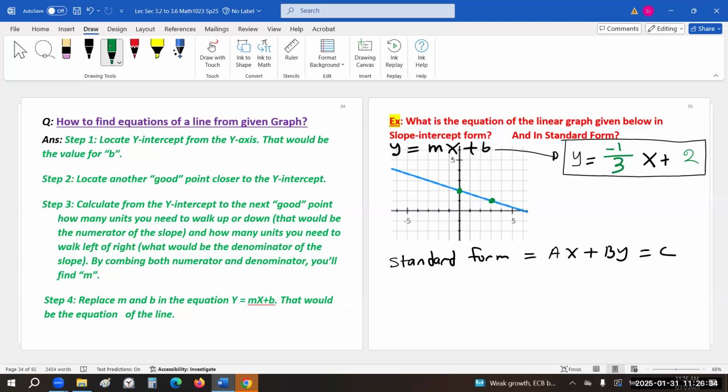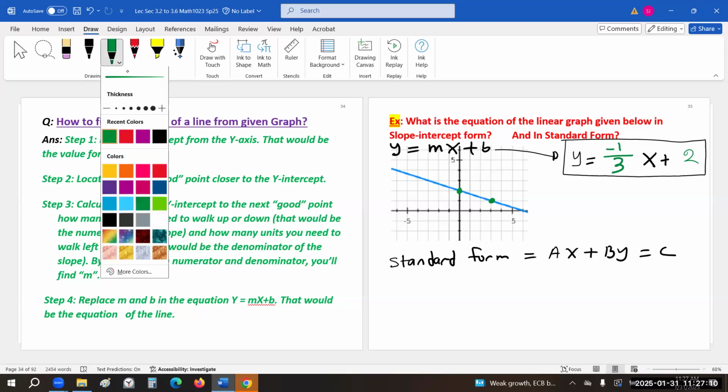No, we don't care about 2. We only care about the X term and the Y term. X and Y term, they have to be together next to one another. Like for example, you are sitting here, but your friend is sitting somewhere there. And standard form said, well, you guys have to sit together. So how can you bring your friend next to you? Jeremiah. We have to add this to both sides, and then the X term will go to the left, from right will go to the left.